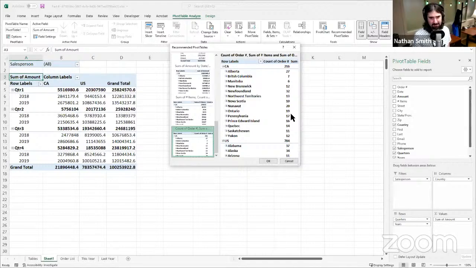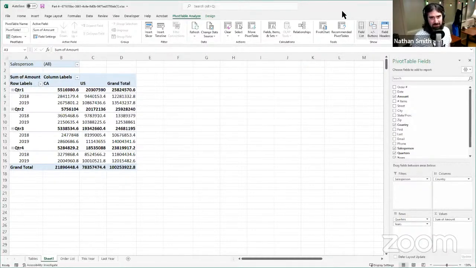So this is just going to be the raw number of orders rather than the total revenue from those orders. I'll show you how to do that in a minute. But this could give you some insights potentially that you haven't even thought of checking in terms of how your data works.